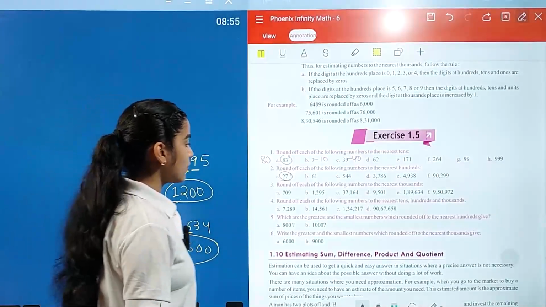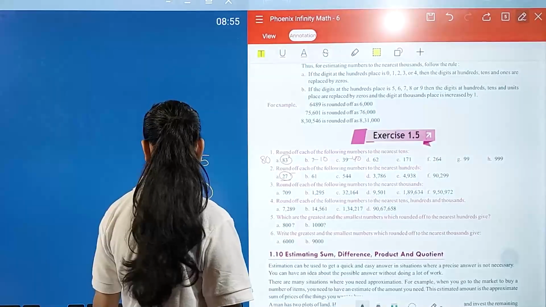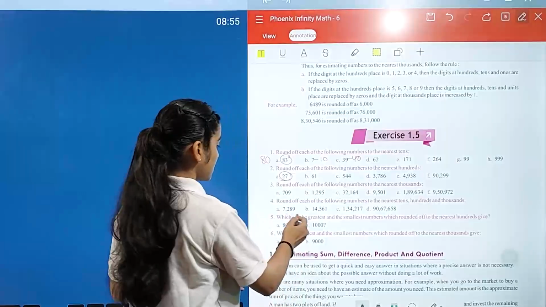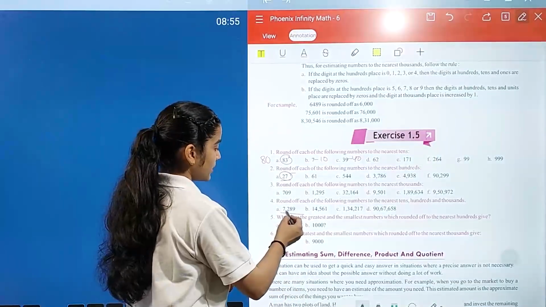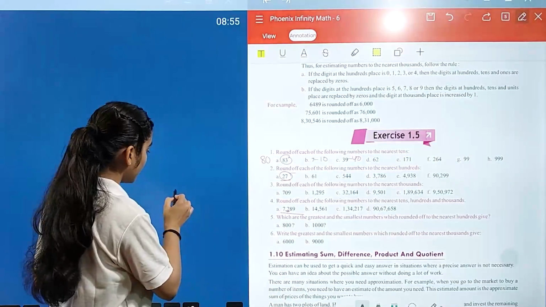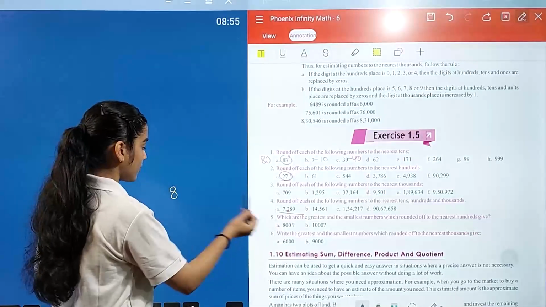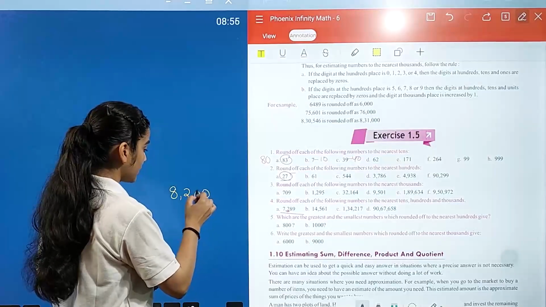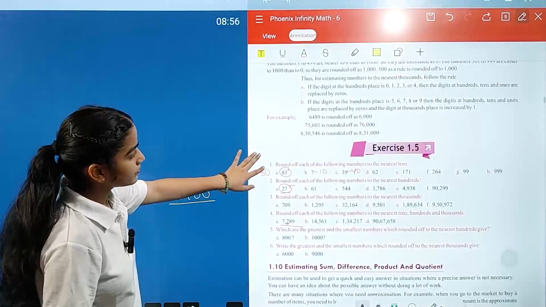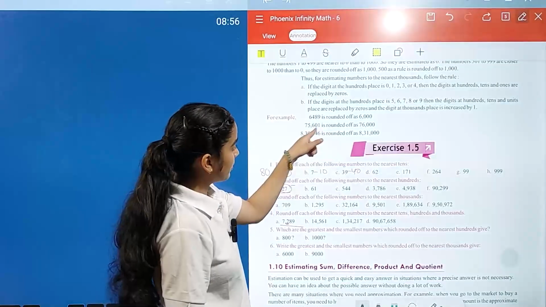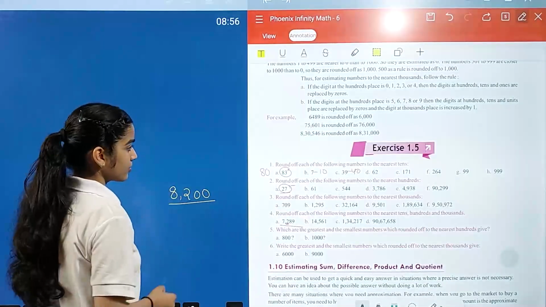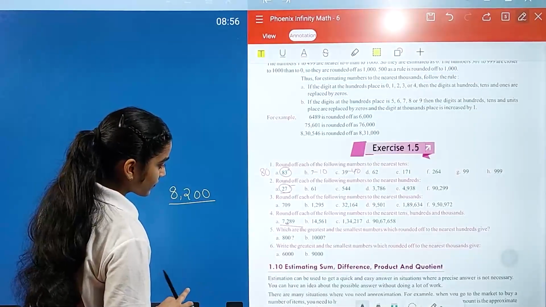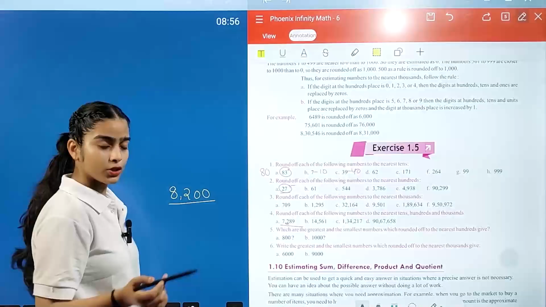Okay. Now round off each of the following numbers to the nearest 10, hundreds and thousands. So there is a combination of the nearest tens, hundreds and thousand. In this case, this is your thousand. Your hundred place is 2. So now you have to shift; your thousand place is increased by 1. So 7 increased by 1 is 8. Then 2 and 00 will be your answer. Right? So in here 76,000 and here you have 82,000. Now 14,561. So you can do that on your own, students.